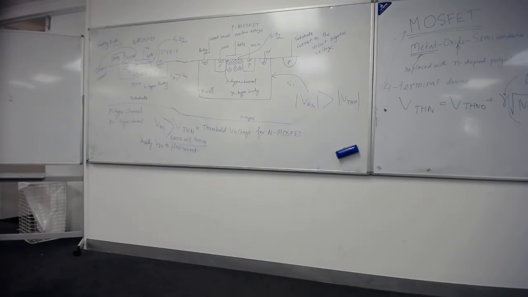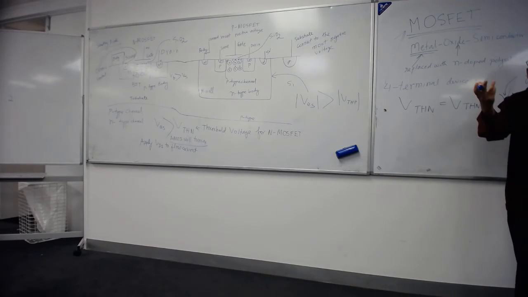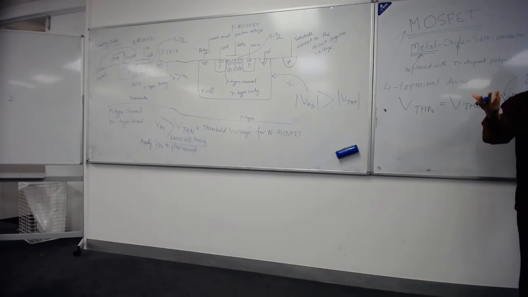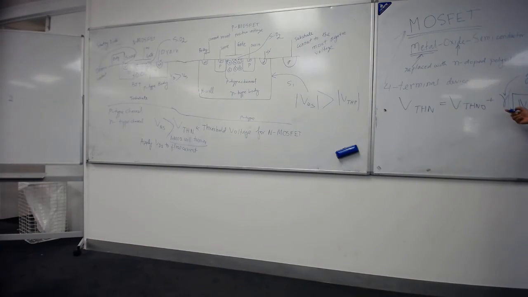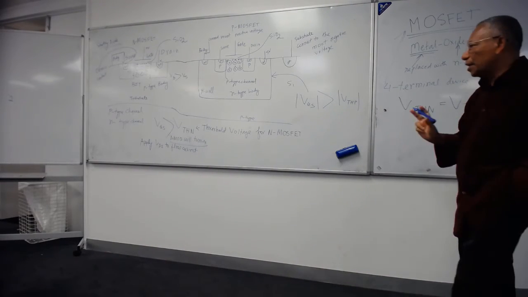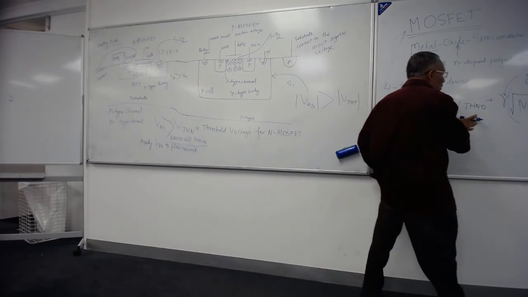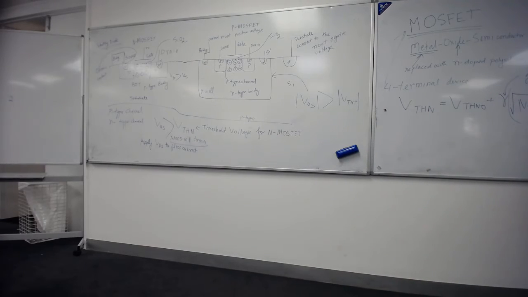But it is not very urgent or imperative for you to know exactly what this is, because we will mostly be asking what VTHN is as a number, like 2, 3 or 2.5. We will not be giving you values of gamma, VSB and all this in this course. But the actual quantity VTHN can be broken down into these components. That's why I wrote it here, to show you it consists of components.